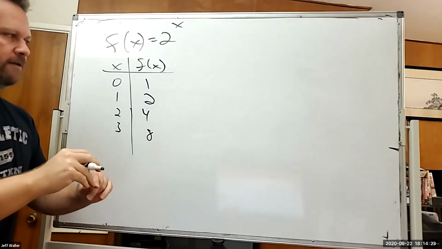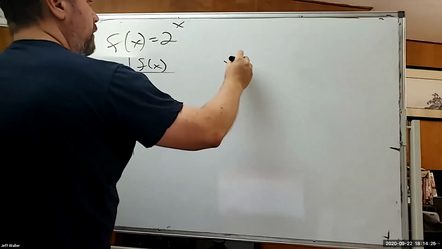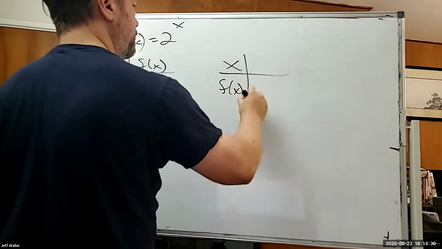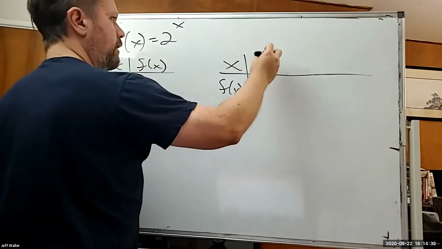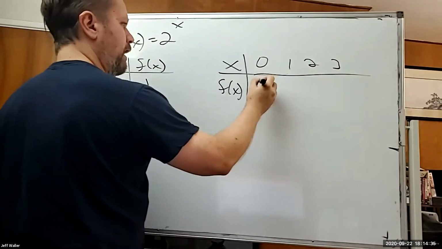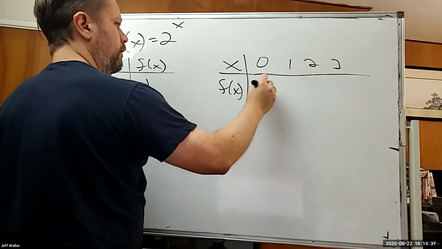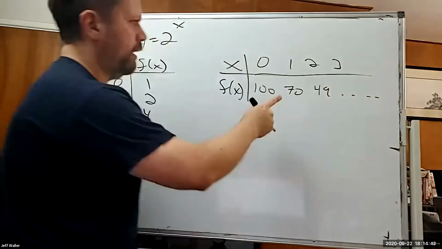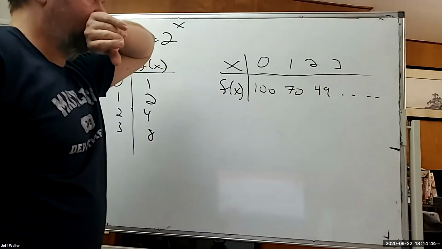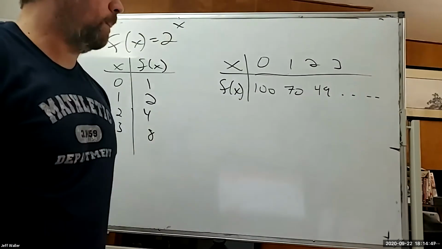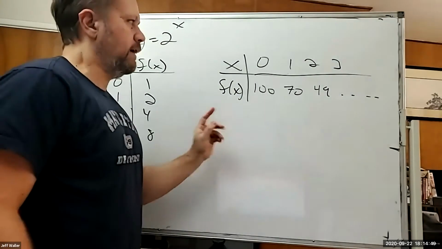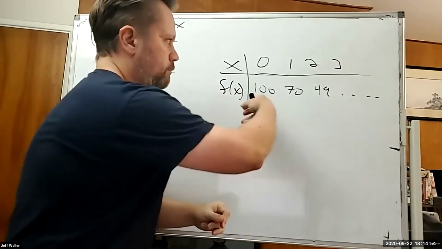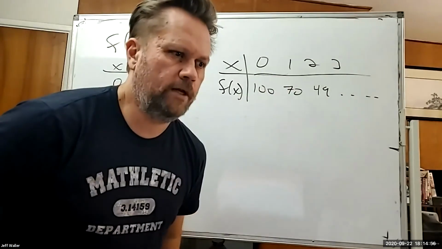So they're going to give you some tables. And actually, for some reason, they really like to write it like this. I always hated these kinds of tables, but oh well. And they're going to have like 0, 1, 2, 3, whatever. And they're going to have like 100, 70, 49. Is that linear? No. Is it exponential? So not linear doesn't mean exponential. I can just put anything up there and it wouldn't be anything, right?